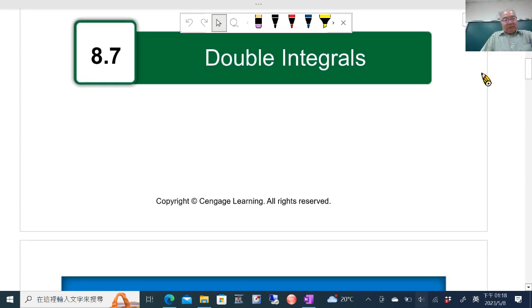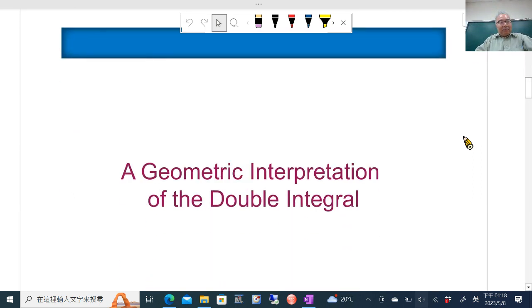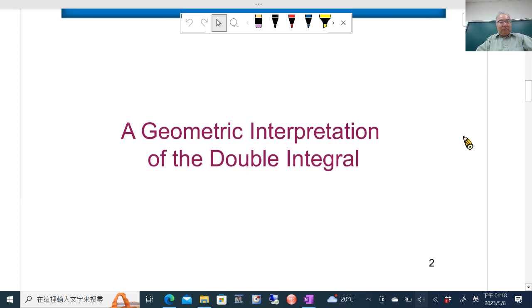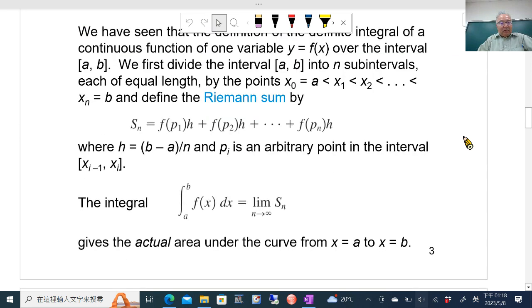And double integral is similar to the integrals we learned before. However, we have two variables, so we call it double, meaning variables have been applied twice. Okay, and let me brief a little bit about what the double integral really refers to, from a geometric point of view. So for a function in the one variable situation, we use the height, the function value, multiplied by the width to represent the area of a rectangle.